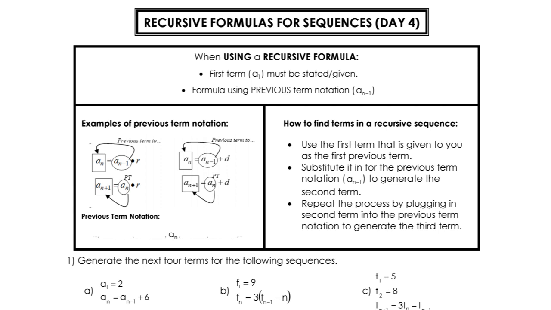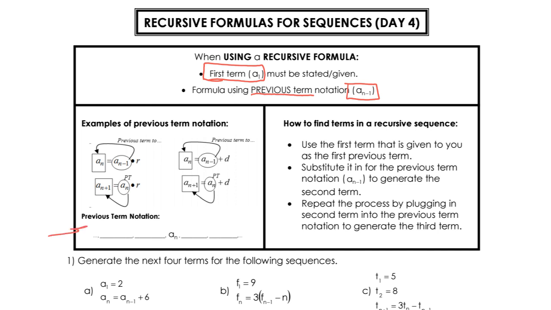In recursive formulas, they have to tell you your first term so you can find the next term, which is the second term, okay? And in their formulas, you're going to see a little bit of different notation. That's a sub n minus 1. N minus 1 is the subscript, so they pronounce it a sub n minus 1. All right, and what that is, is the previous term, okay? And that's something you're going to have to get used to so you understand how these formulas work, okay?